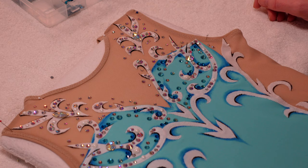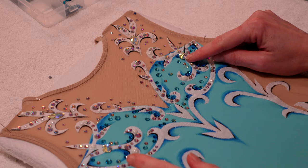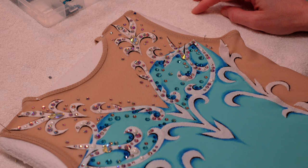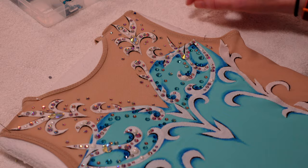I've done the two sides here. I only have four sew-on crystals at this point, two on each side. I want to create a necklace, which is pretty common in a lot of rhythmic gymnastics costumes. So I'm going to make something here using sew-on crystals, and then I'll fill in with the hotfix crystals.